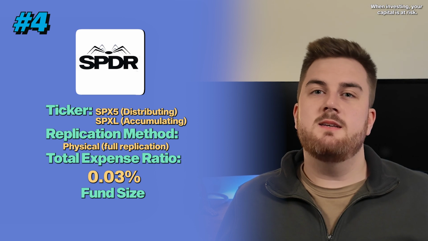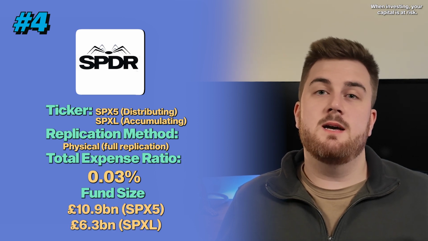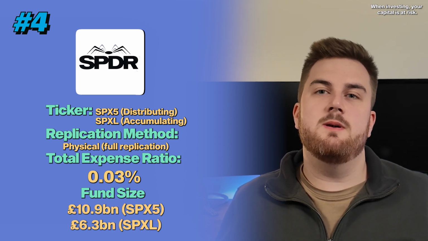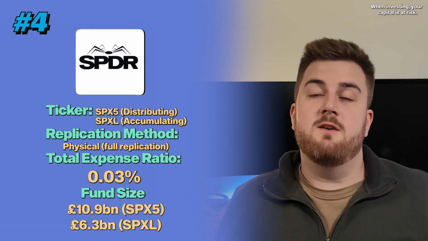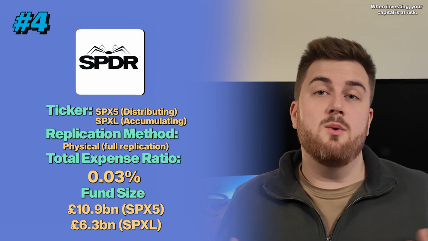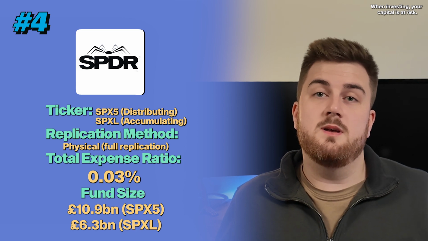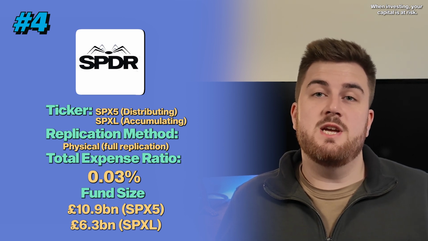In terms of fund size, SPX5 is £10.9 billion and SPXL is £6.3 billion. So I'm a broken record here, but again, another massive fund. When looking at S&P 500 ETFs, you're unlikely to encounter liquidity being a problem because they are popular. You're almost never going to struggle to sell your shares or buy shares unless you're buying and selling a huge amount.